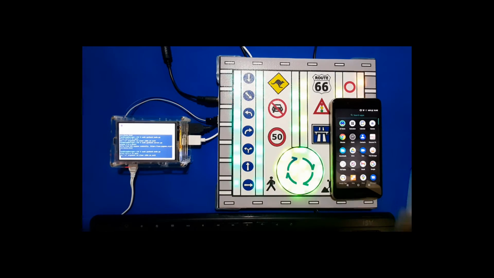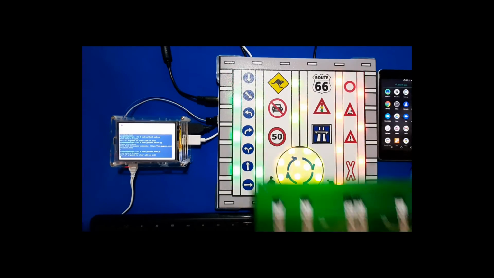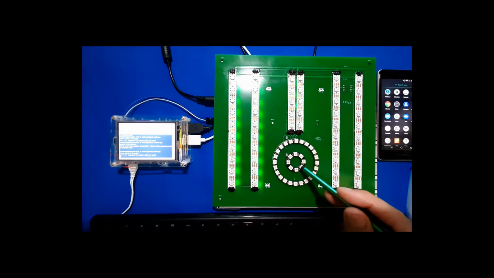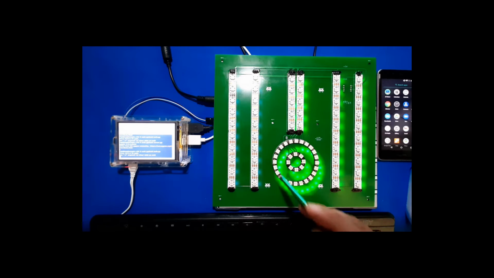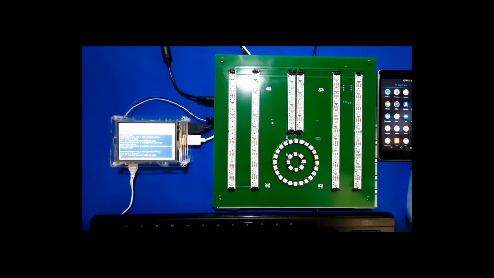The Neopixel GameBoard uses a PCB of which there are an 8 Neopixel ring and a 24 Neopixel ring, 4 strings of 10 Neopixels and 2 strings of 5 Neopixels.